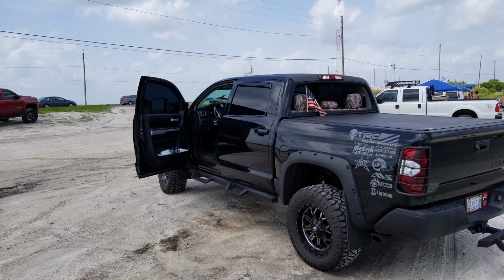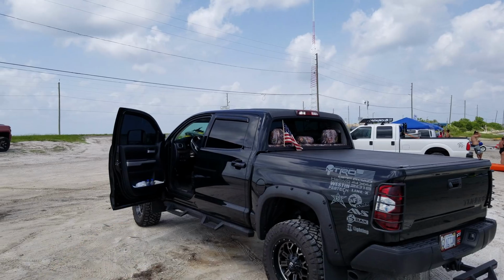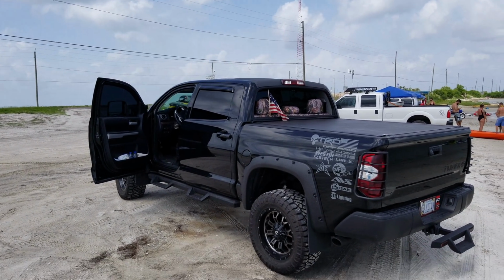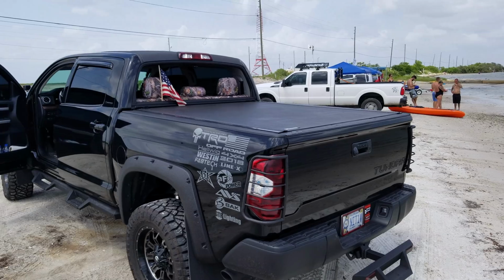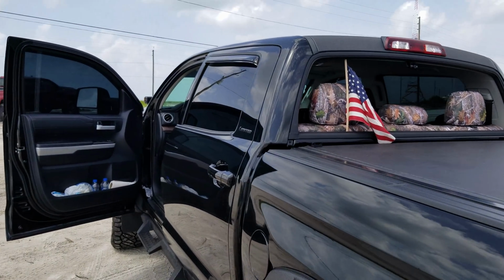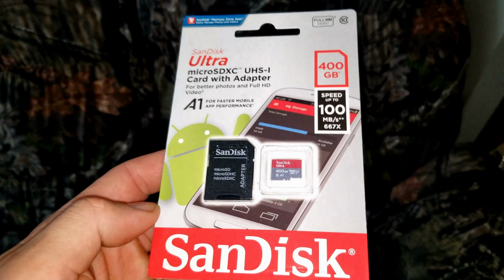So basically, there's a GPS thing attached to it, which actually tracks speed and something else. All the data is on the video. It's crazy. So it runs on a micro SD. It can go up to 128. I tried to put in a 400 gigabyte micro SD and it had errors.